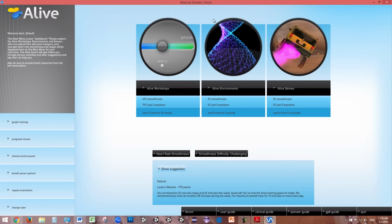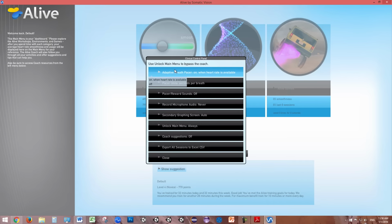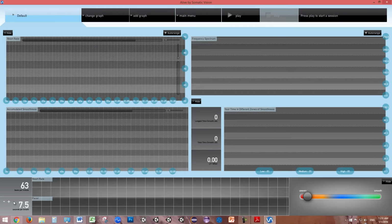From the main menu, you can now also open the clinical control panel and choose whether or not to use the adaptive pacer. The adaptive pacer responds to your heart rate increases and decreases, synchronizing the pacer to your heart rate changes. When the adaptive pacer is off, you can change the pacer speed using the plus or minus buttons in the breath pacer area.